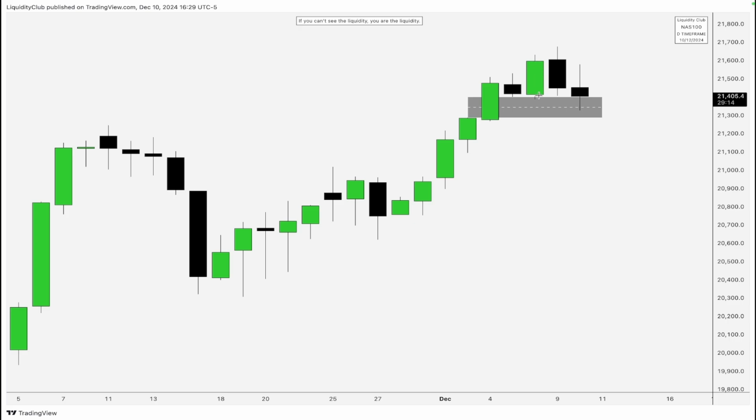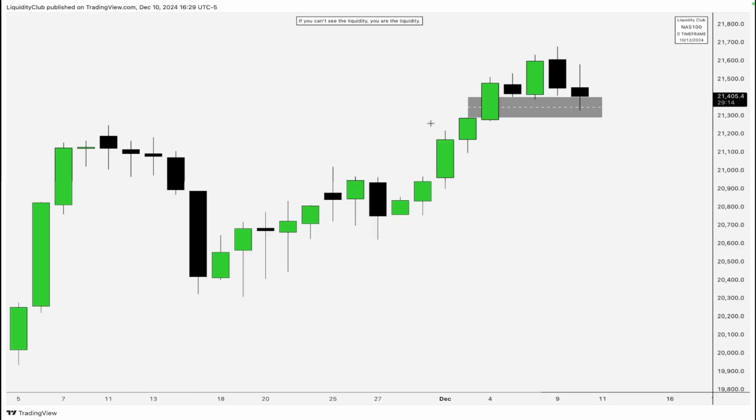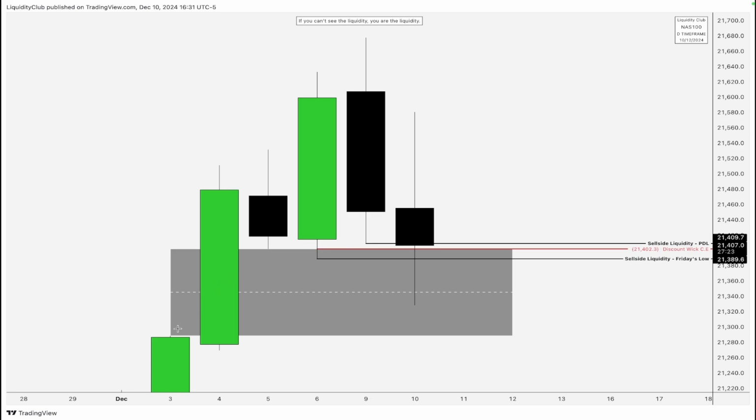This is Friday's candle, so we have Friday's low. So this is pretty much a zoom in version. So if we zoom in here, it would be like this. This is the fair value gap right there. You can see how price traded down lower to the consequent encroachment of that fair value gap, and we've seen some reaction here. I was aiming also, this would be my target.